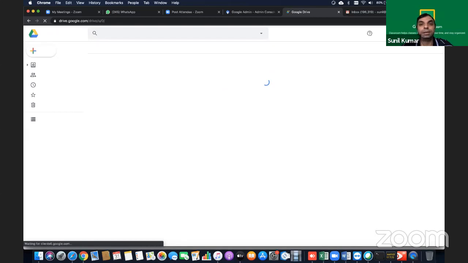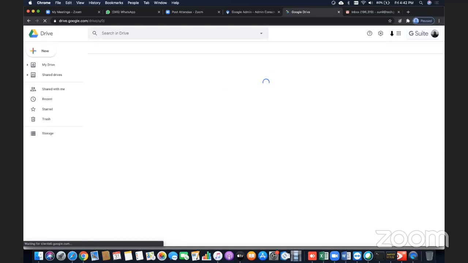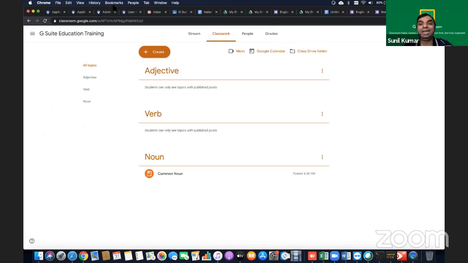Okay. Thank you, sir. So the whole idea of having a separate account for the school is that, one, when you have a personal account, it has certain limitations. Like the storage space provided by the personal account is only 15 GB. So that means you cannot store more than 15 GB of data, whereas on a school account, there is no such limitation. You can store as much data as you want. Fine. One. Thank you, sir.